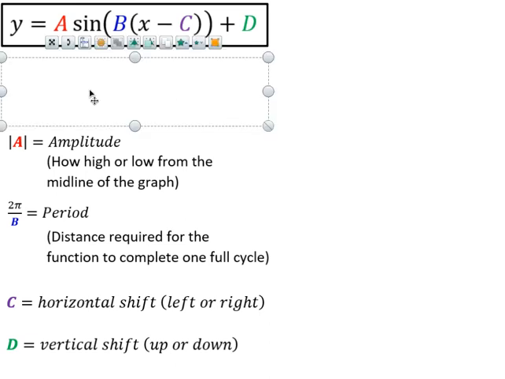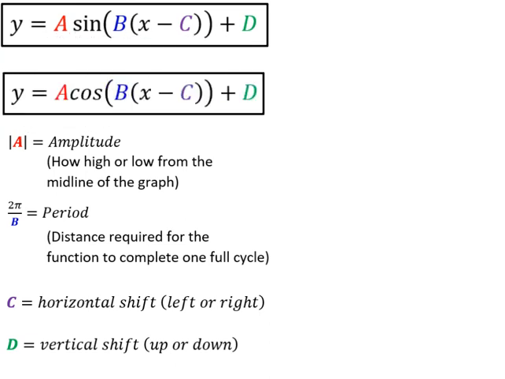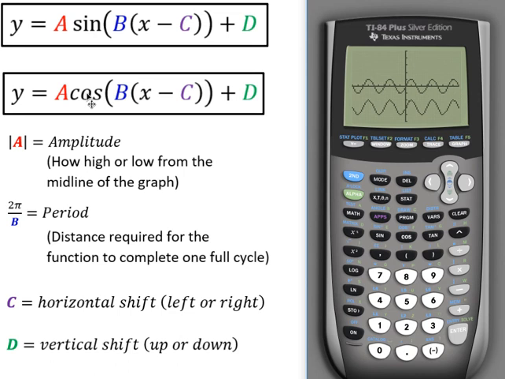Now again, all of these same transformations apply to cosine. It's just a different function as to where it starts. So if we do cosine of x, same kind of wavelength, but notice it starts up at 1 instead of at the origin, but it's got that same wave motion. 3 cosine x, if we change just the amplitude, gets 3 times as tall.